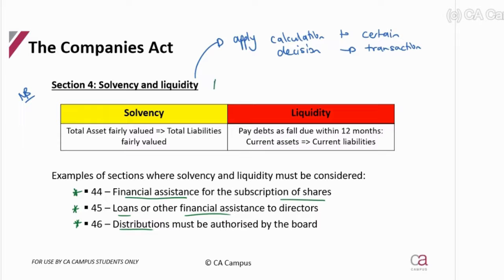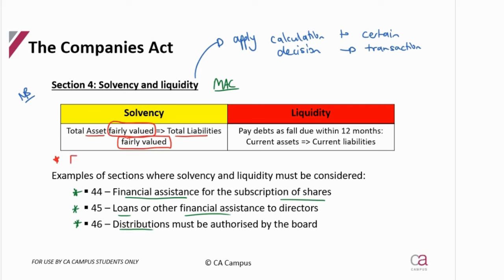Okay, so what is solvency and liquidity? Guys, you should be quite comfortable with this from your MAC stuff, but solvency: can their assets cover their liabilities? So it is your total assets, and here's something very important, fairly valued, that should either be equal to or greater than their total liabilities, which are once again fairly valued. So if you have a question and you need to apply the solvency and liquidity and you've got costs of certain assets and then you've got the fair value, you need to use the fair value. Okay, because solvency is dealing with fairly valued. If you don't have a situation where you've been given fair values, you've just got assets and liabilities, then you use that.